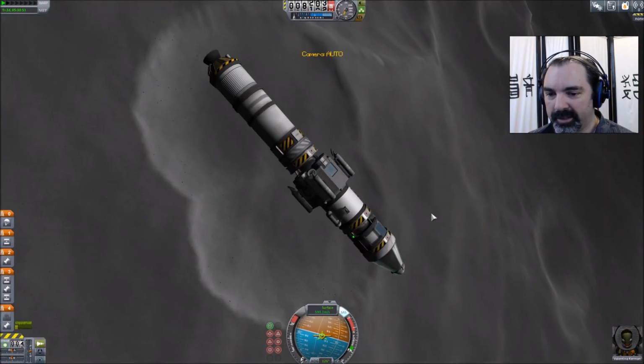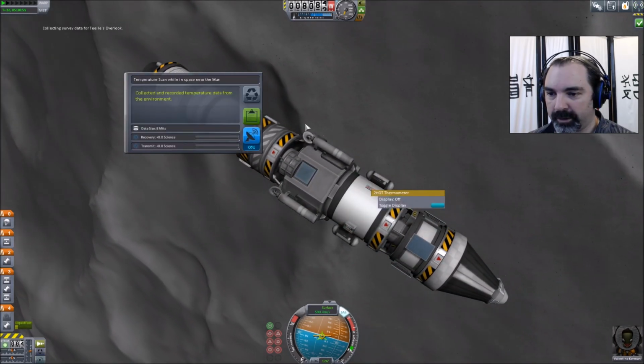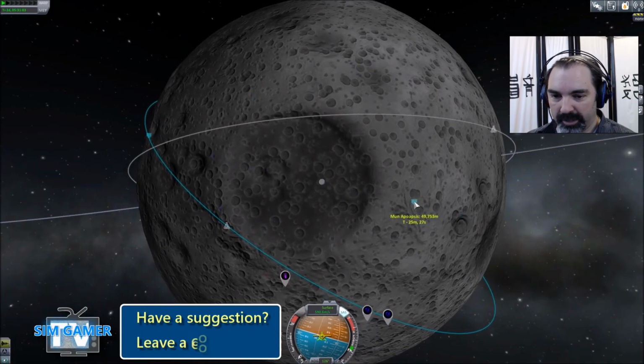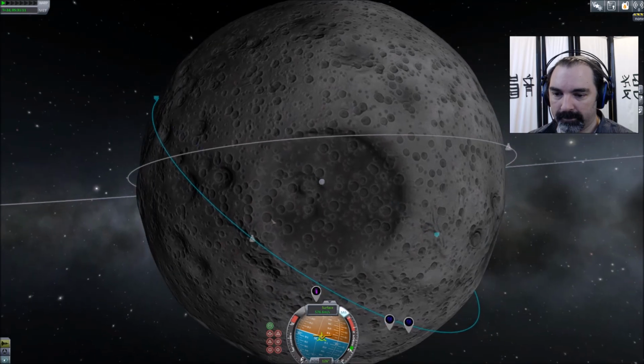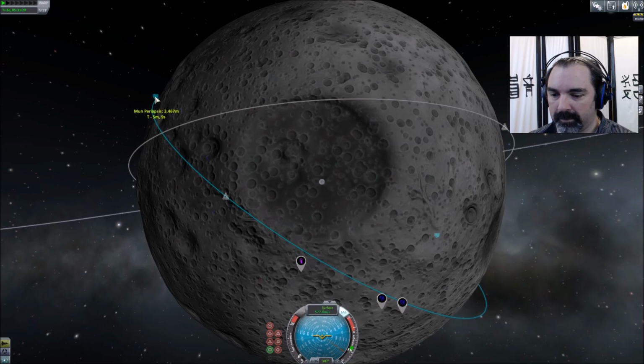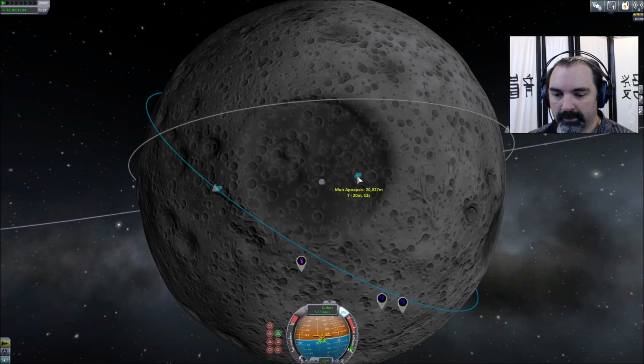Okay, before we lose the site, we'll go ahead and get this temperature scan done. Log temperature. Reset. Another little chunk of change. Facing retrograde, bringing down our apoapsis. Need to face radial and fix this. And then retrograde. And bring this down to under 10.